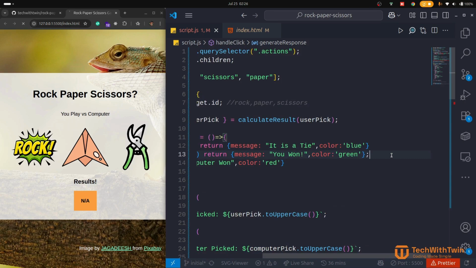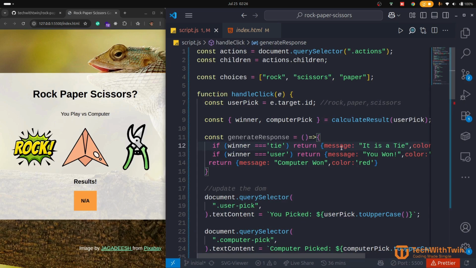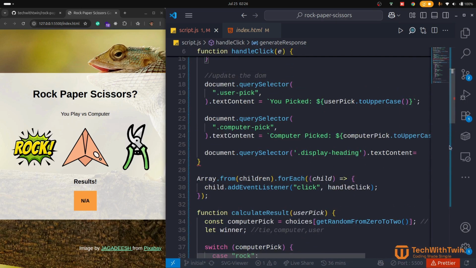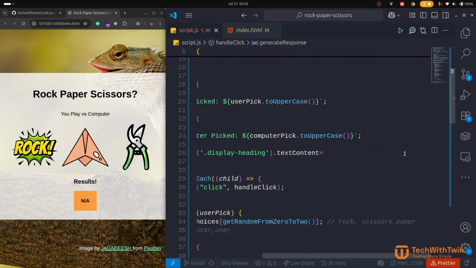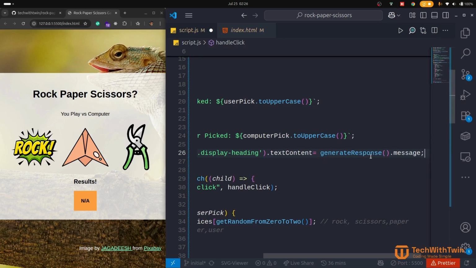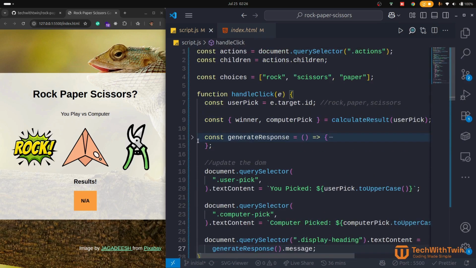We technically don't need the function, but it's easier because now, to get the message to show on the display heading, we basically call the generate response and then dot message, just that, because we already have our messages here.